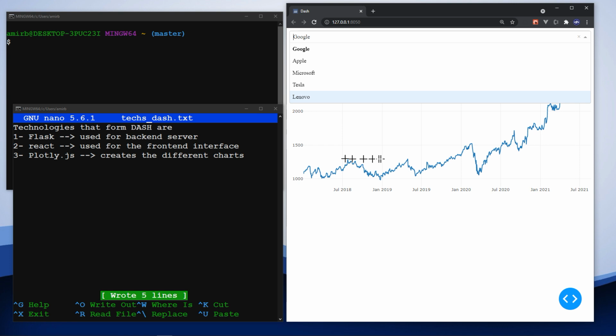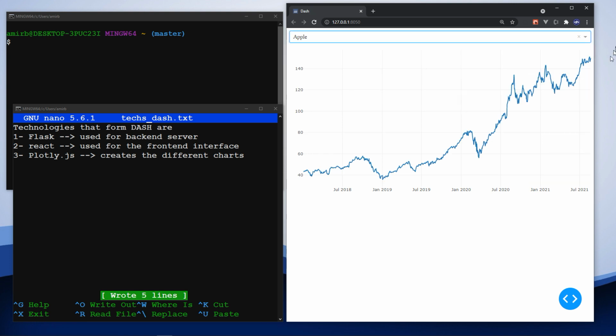So in the backend, we will be working with Flask, and the rendering of the page will be in React. And this chart is going to be provided by Pandas data reader. All right, it's simple as that. So let's change from Google to Apple. You'll find that the value has changed. August 13, 19, today is 22. So this is the last day. August 19th is $146.7 for one Apple stock.